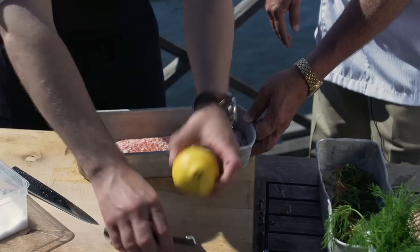This is what it looks like after 24 hours. You can see it's much firmer in the meat and it's almost slightly darker as well. Now we're just going to cut it up and serve it with the sweet mustard sauce. Do you have to rinse it — just wipe it off? Yeah, just wipe it. Short cure and so on, just wipe it off, take the sugar and the salt away.